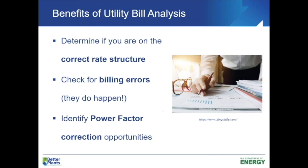So make sure that your folks are paying utility bills. I've seen it way too many times where you're a little bit late, and in some cases, all of a sudden it gets really late every month, and you pay a lot of extra money just because Bonnie down in accounting or procurement took a couple extra days for the review and it didn't get paid on time. And so every month you're stacking up a couple $1,000s in late fees.